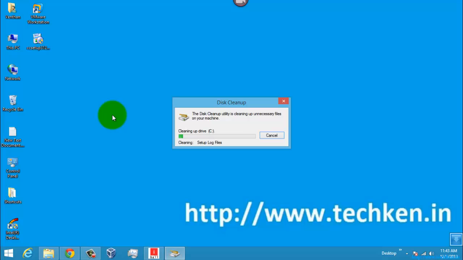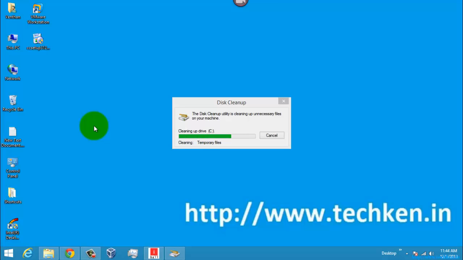So wait for some time, it will delete all the system files, that is the dump files and the temporary files, everything, and it will boost your system speed. But most of the time there will be some problem with your hard disk. Problem in the sense, it is not a hard disk fault, but the files you are deleting get dumped into your hard disk, so it loses some space and occupies more space in your hard disk. So you need to clear those things.